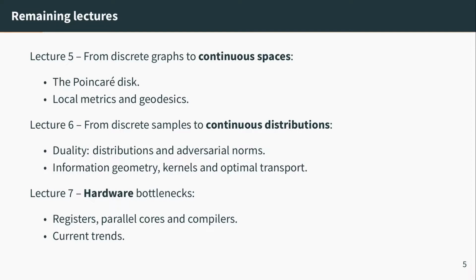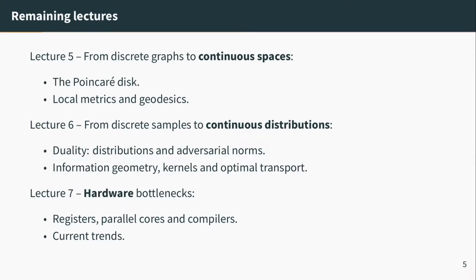And talk about the three main geometric structures that we like to put on continuous distributions, namely information geometry, which comes from everything that has entropy in the name, like relative entropy, cross entropy. Then kernels, which are related to everything that people call Sobolev norm, Hilbert norms, those kinds of things. And finally, optimal transport, so everything related to Wasserstein and so on.